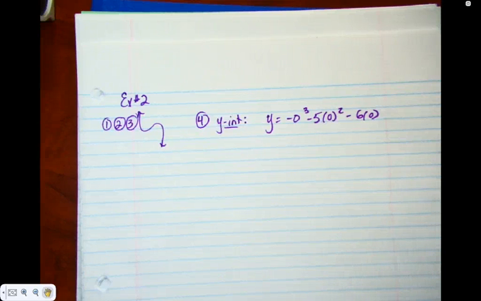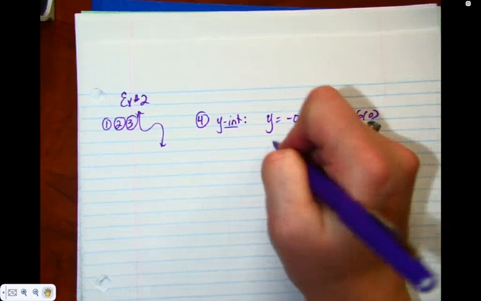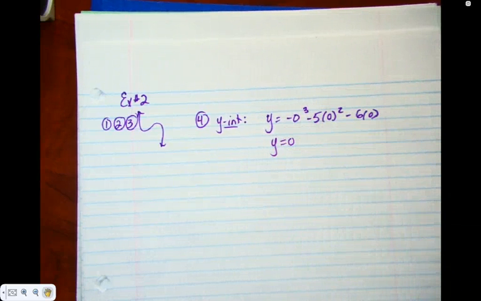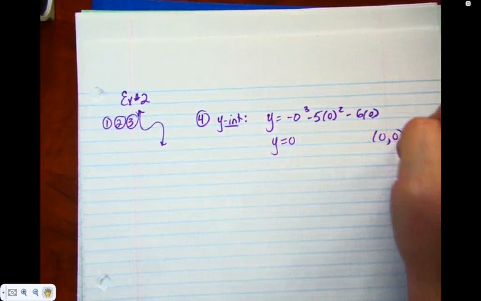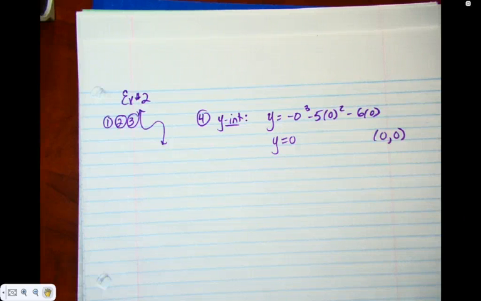I, again, would normally not write this because that's fairly easy to do in your head. I'm just writing it because it's the first example. But if you can look at it and see that you're going to have 0s for all the terms, and y equals 0, that's a-okay. Just like before, I like to put (0, 0) as a coordinate to show myself later that's a point I'm going to have to graph. So if you just wrote down (0, 0), that would be enough to get the mark for that one. You don't need to show all that work.